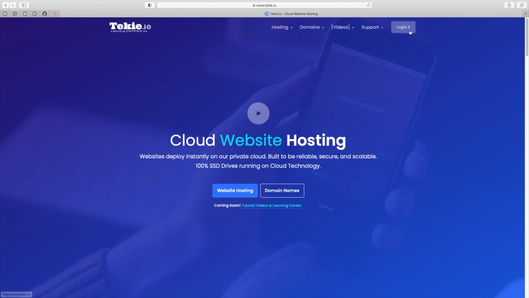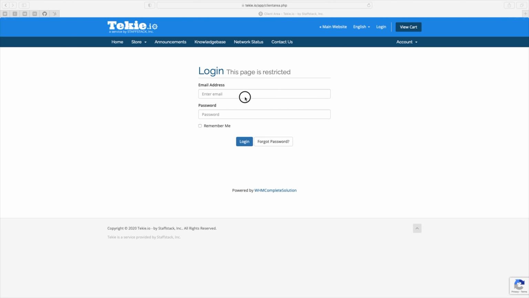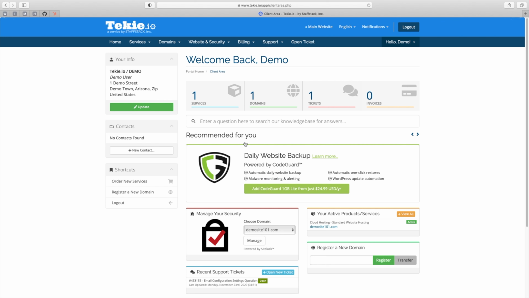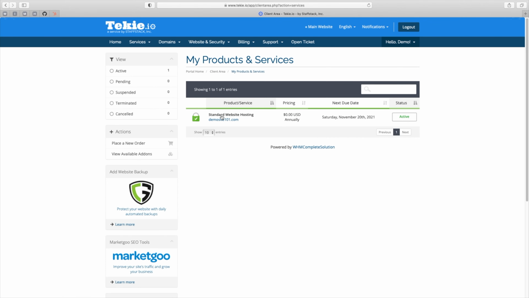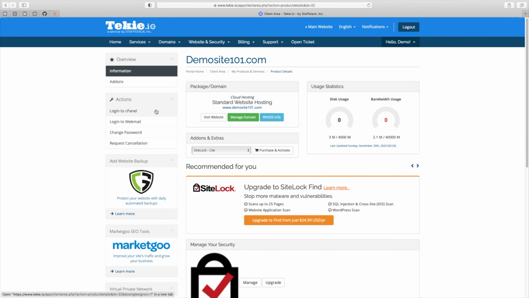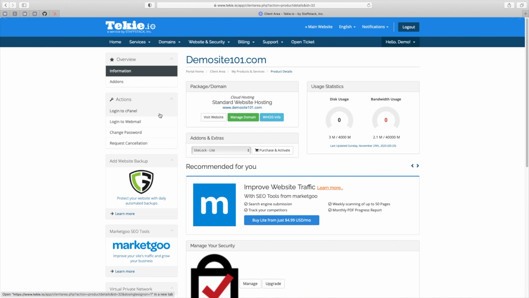It's very easy, just go to Tekie. Let's log in. For this tutorial, I'll be logging into one of our demo website hosting accounts. Okay, and this is the customer portal, as we discussed in the first video that goes with your web hosting package documentation. So to get to the cPanel link, we'll click on Services for our web hosting services. We'll select this, and then we'll see some more menu action items on the left. So we're going to log into cPanel.